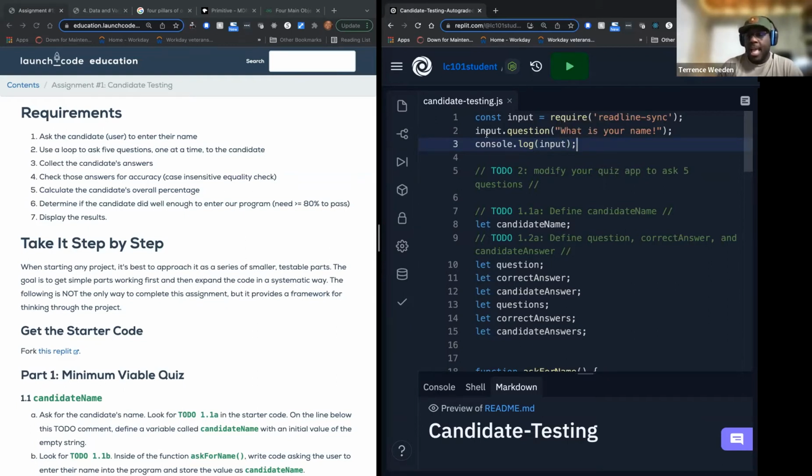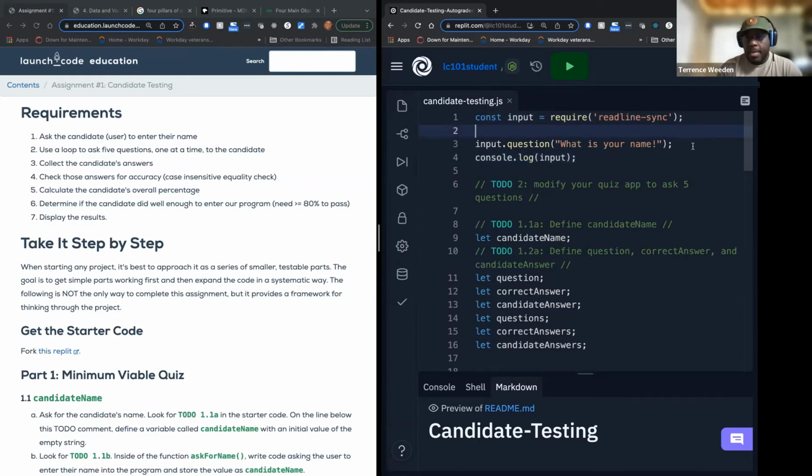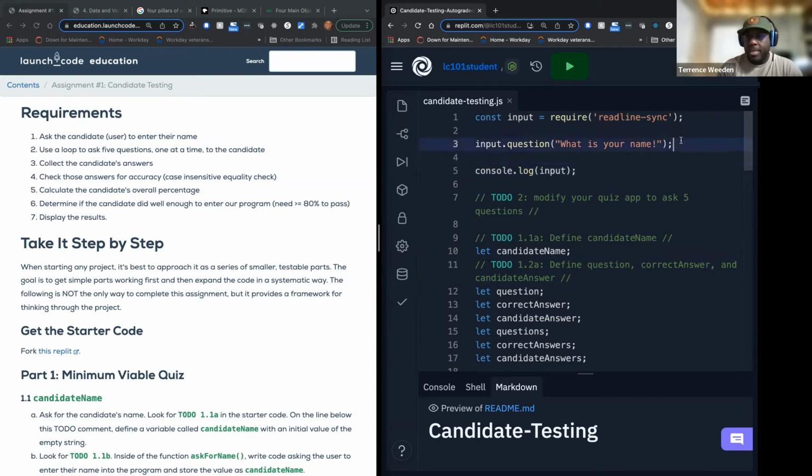Now, the question I have for you, with the information I just gave you, break down line 3 for me. Somebody break down line 3. Because you're going to use this. So the dot is allowing the question method to access the input object. And there you go. Is an input and what's inside that input object? What's inside of it? The string that's asking what is your name? What's inside of it? Readlinesync. There we go. That is what's stored in there.